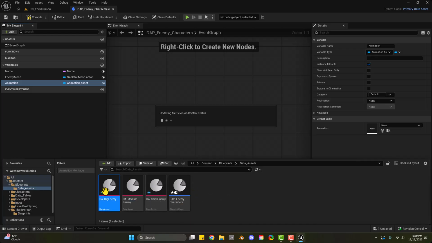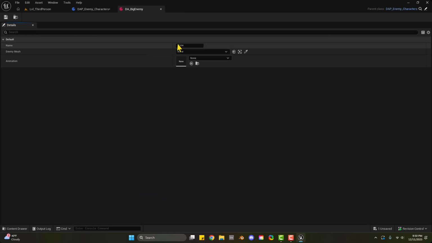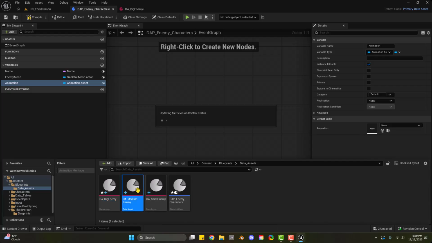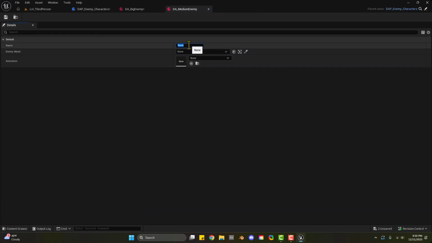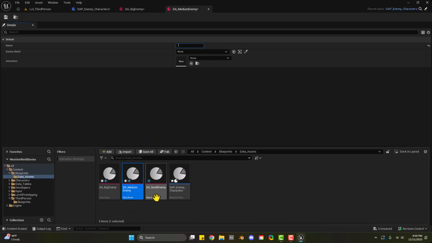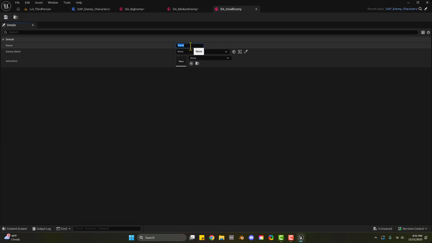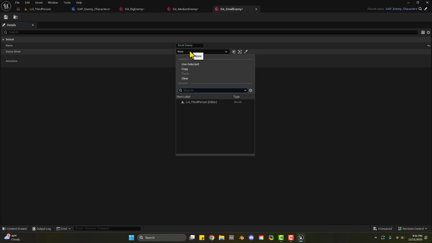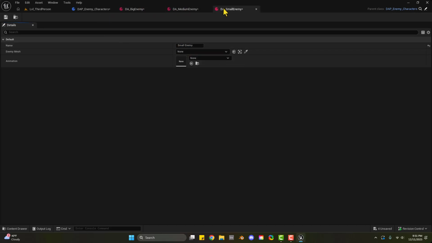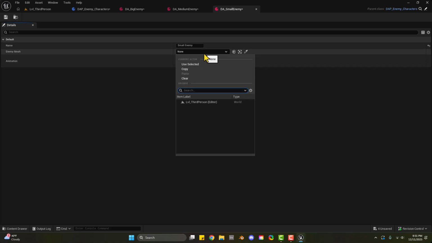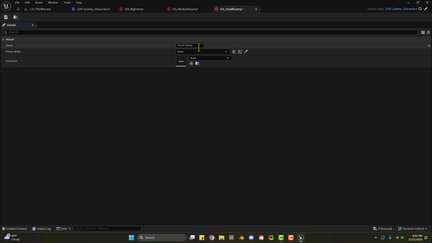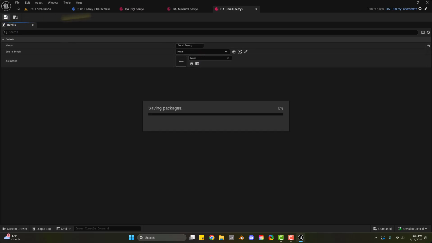Okay, so we're going to open one of these up. We're going to name this big enemy. And I don't have any of these set up yet because I haven't brought some things in. So let's cover that. So medium enemy and a small enemy. I don't think with data assets you can do data tables import stuff because this is not so much of a spreadsheet. This is actual variables for blueprints. Let me know if I'm wrong. So I'm going to save what we got here in each of these.